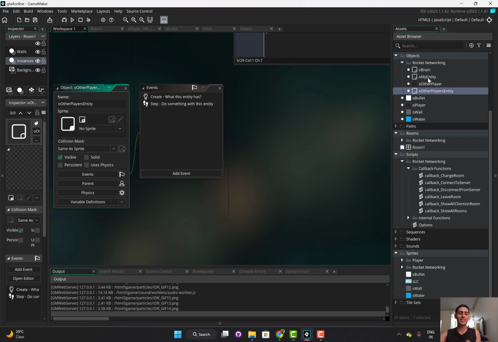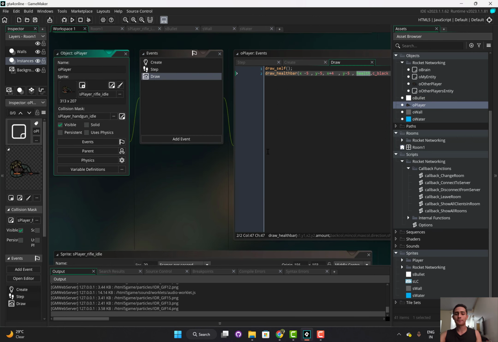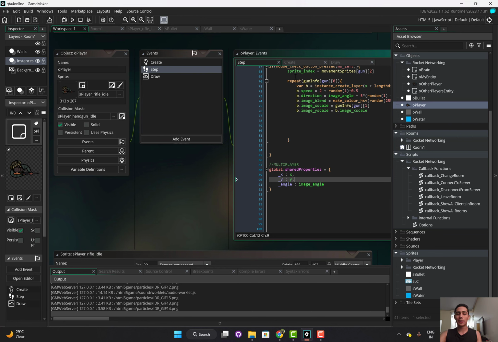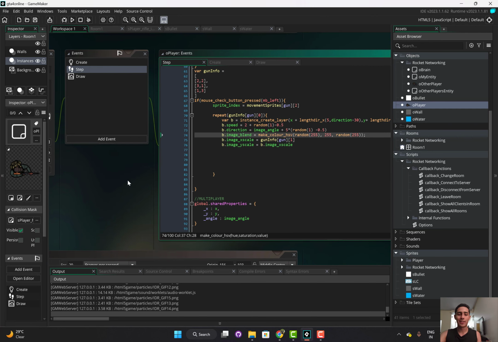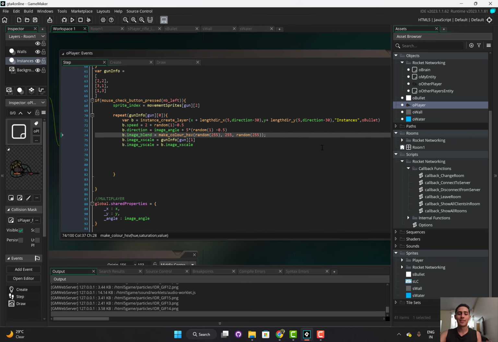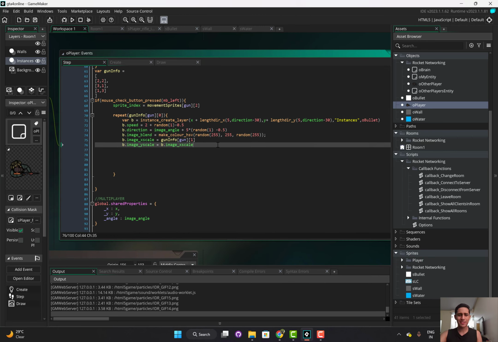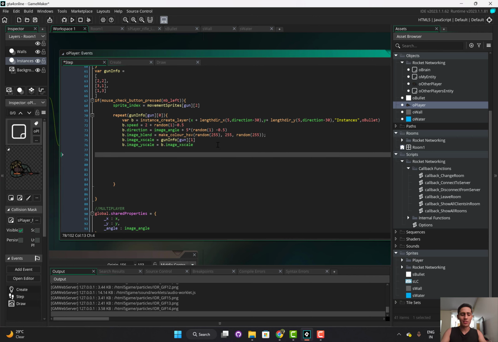As I said, you have to just create OMyEntity and it will be created elsewhere. So in O player, where I'm creating a bullet, this is where a bullet is created. You see that var b instance layer, create a bullet. Now let me just create an entity here.